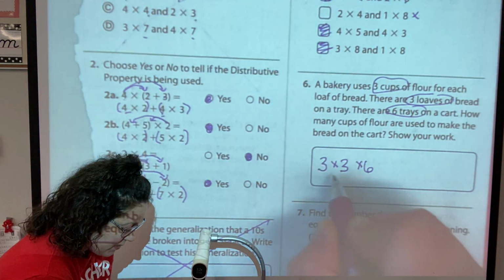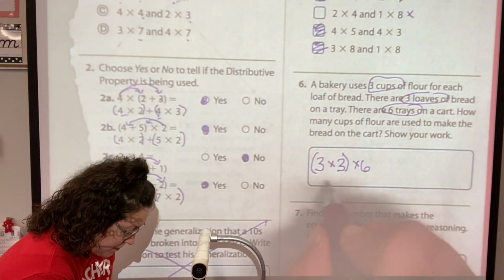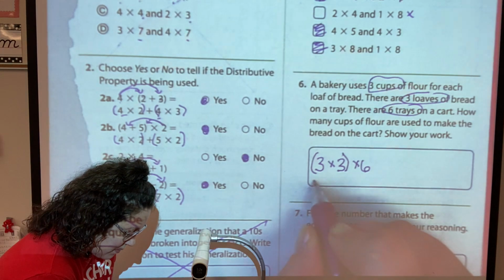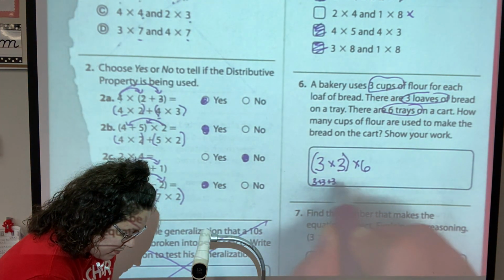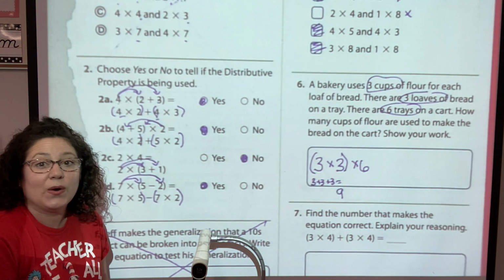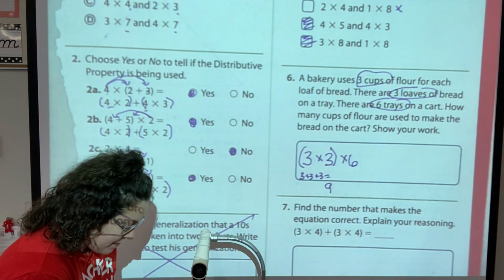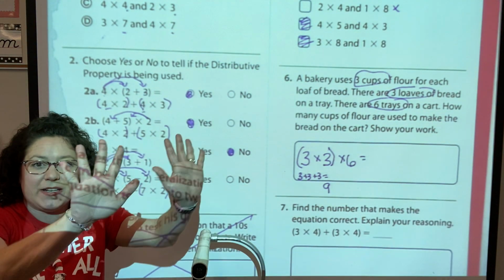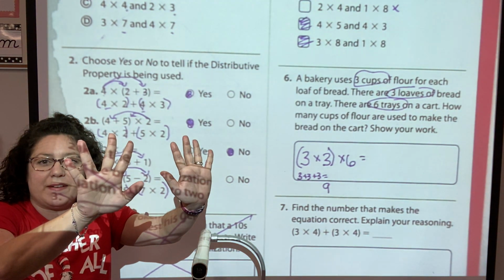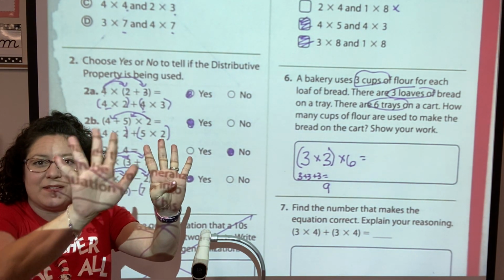You might want to say 3 times 3. So 3 groups of 3. 3 groups of 3 is 9. And then we have 9 times 6. Oh boy, there's our times 9s. So a couple different ways. Remember, we learned how to do that. You got your 9s trick. 1, 2, 3, 4, 5, 6. Put that finger down. 10s and 1s. So it's 54.